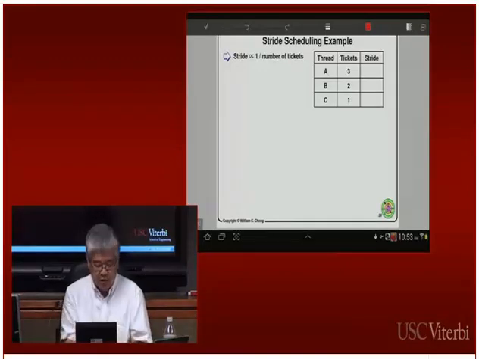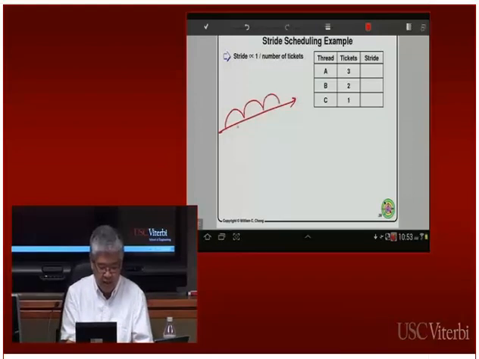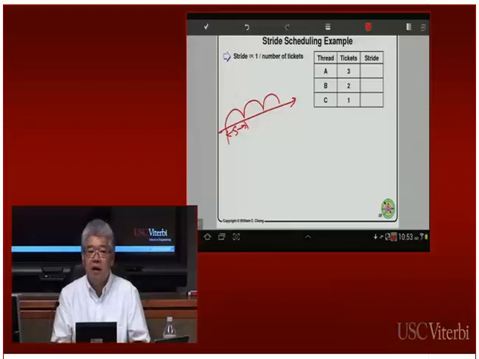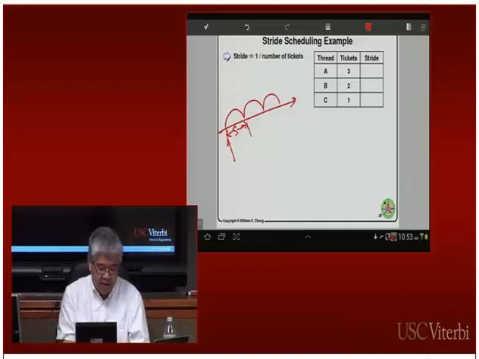Okay, so that's your stride, right? Over here, this is time, and you're taking strides like this. So this is the strides that you take. For every job, we need to figure out what your stride length is. And if you start running over here, this is going to be the next time you schedule to run.